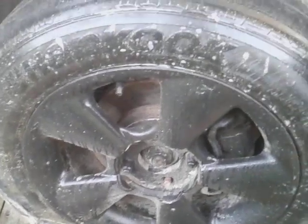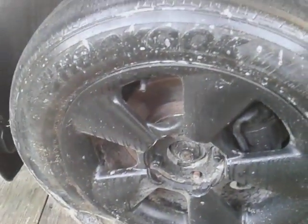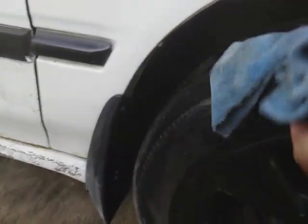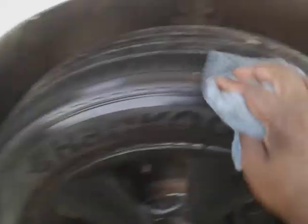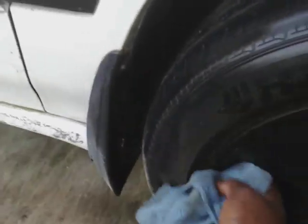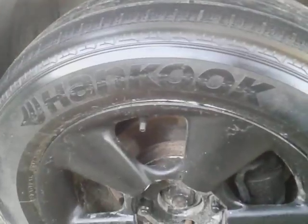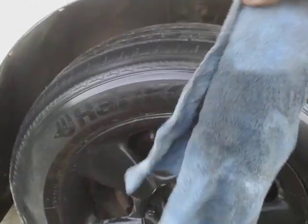Trying to see what it do. I don't really see where it's great — it ain't really melting dirt off. Anyway, let's just wipe it and see how it does. Maybe it's a mild cleaner. I can kind of smell it now. I can smell a little on the rag — it smells kind of like a typical cleaner. But look at the rag — you can see it's pulling pretty good.